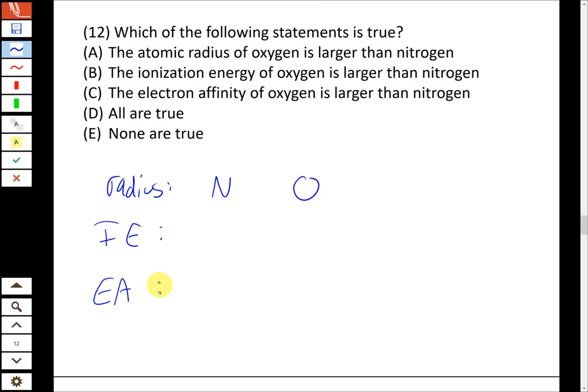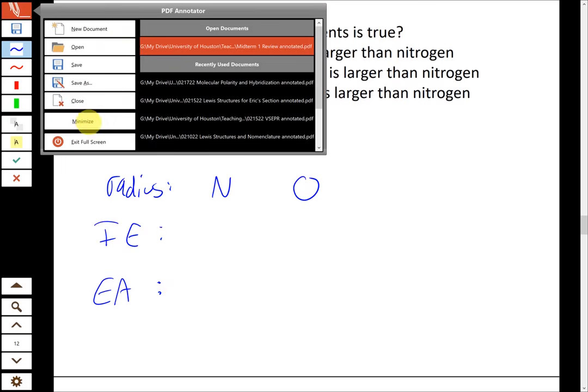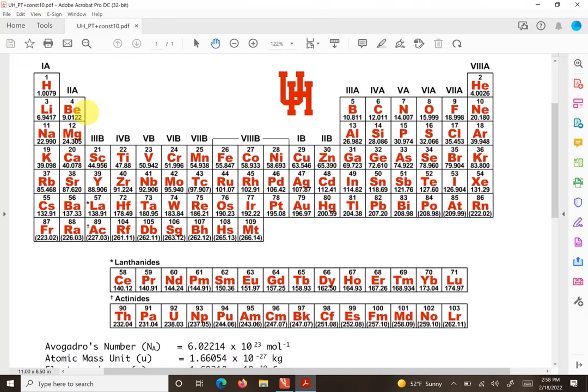So the radius trend is fairly straightforward. You have to remember what it is, but there's not really any exceptions to it that you have to worry about. So the atomic radius is going to increase as you move down the column. If you're going from top to bottom, the radius is going to get bigger and bigger. And that's because, remember, the row of the periodic table that you're in, 1, 2, 3, 4, 5, 6, and so on, tells you which shell the valence electrons are in. And as those electrons go to higher and higher shell numbers, they get further and further away from the nucleus. That makes the atom bigger. So moving top to bottom, it's pretty obvious why they get bigger.